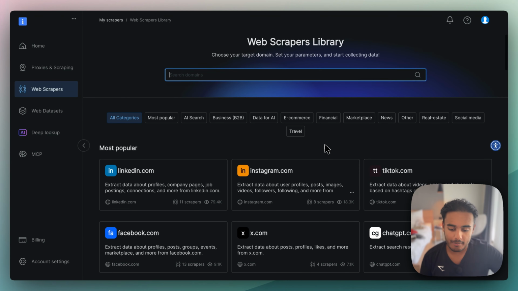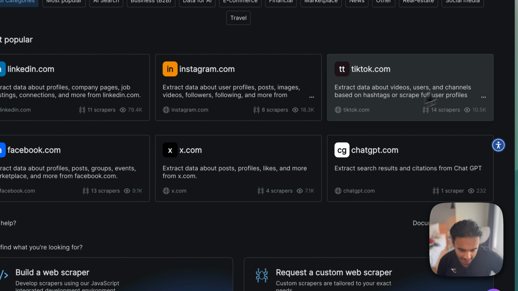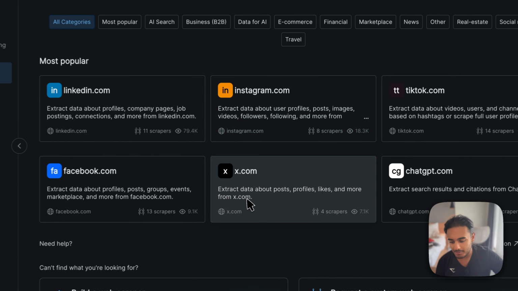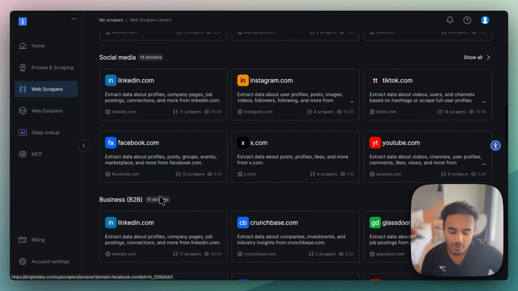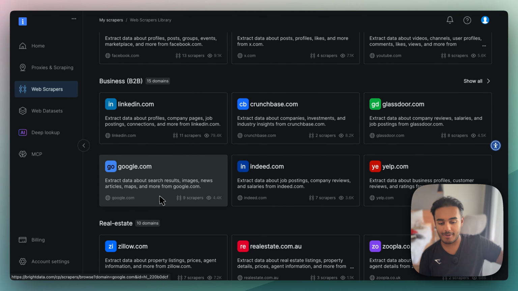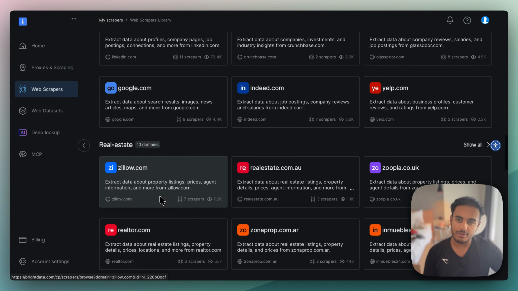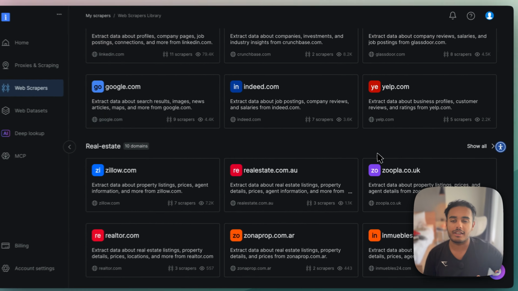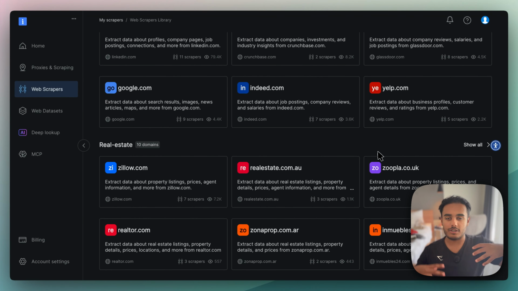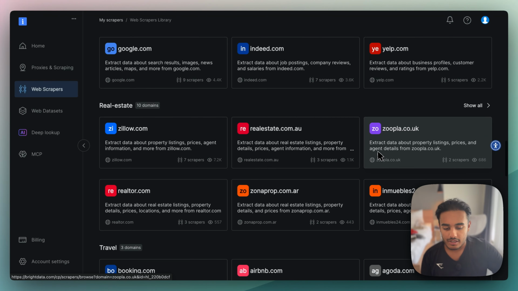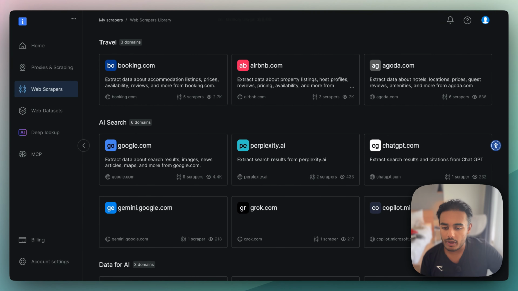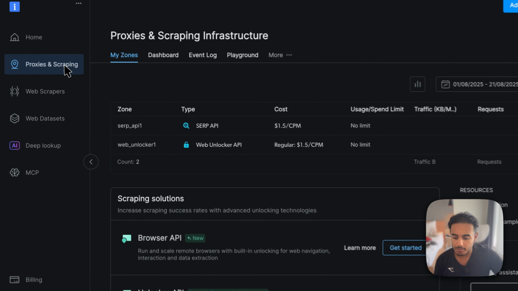They have this whole marketplace of so many different scrapers that you can use. TikTok scrapers, ChatGPT scrapers, you can extract search results and citations, Instagram.com, X.com, and they have so many different scrapers that you can use to extract information from any website you want, whether it's hard to extract or easy to extract, you can go and do it. So some of these scrapers here will give you specific information in a neat and formattable way. Whereas what we're going to use is a scraper that's generic for every single site. Our scraper here, you can use as a general one. And if you're specifically scraping something super niche, then you can use these scrapers over here. What we're going to do is go over here to proxies and scraping.